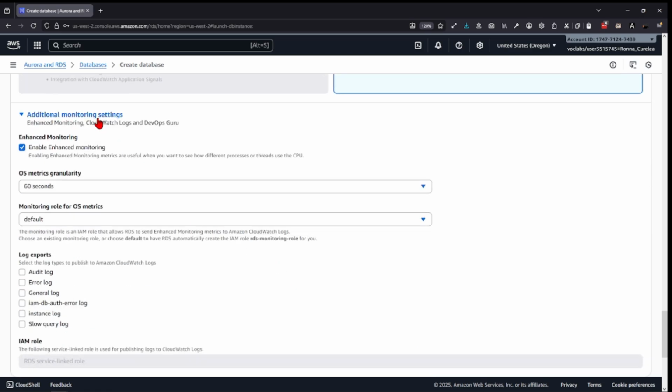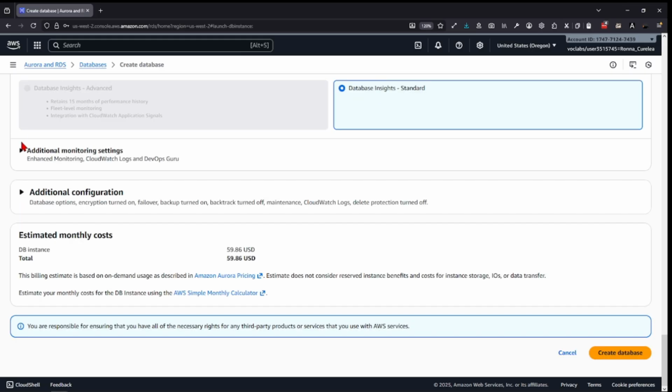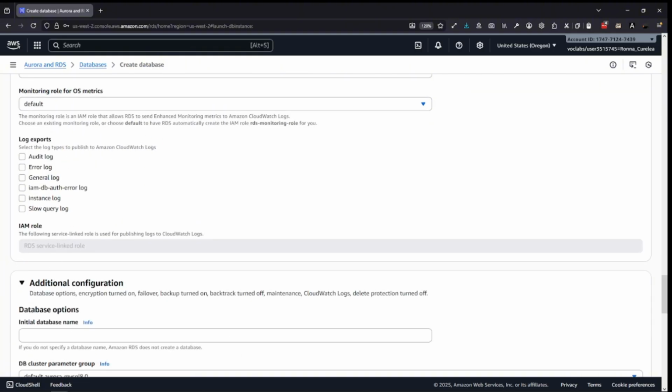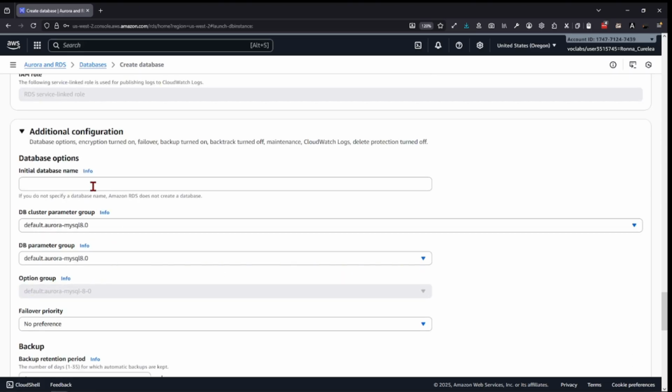Let's go to additional. Oopsie. And do I name this?